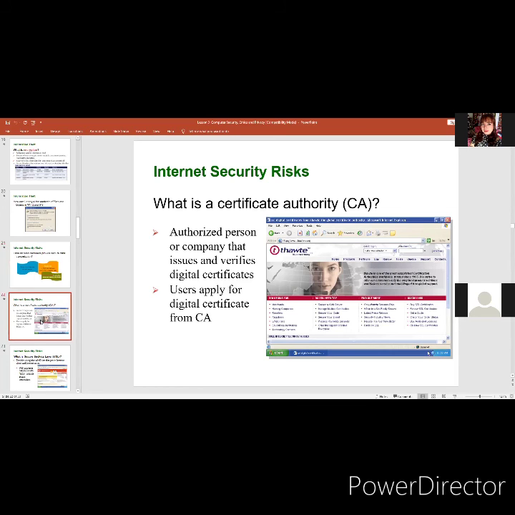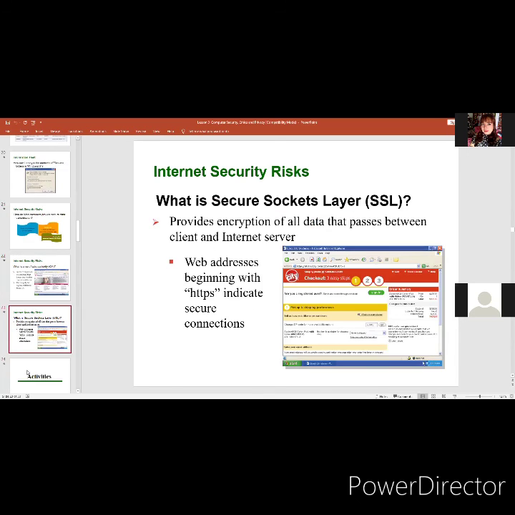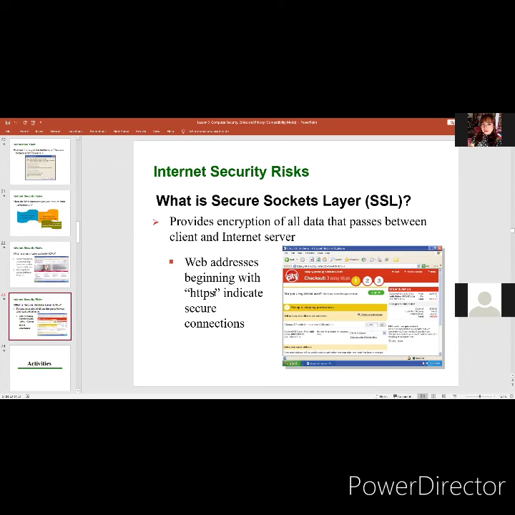And then, what is certificate authority, or the CA? Authorized person or company that issues and verifies digital certificates. The users apply for a digital certificate from a certificate authority. So usually, sinesend yan sa inyong email. And then what is Secure Socket Layer, or the SSL?